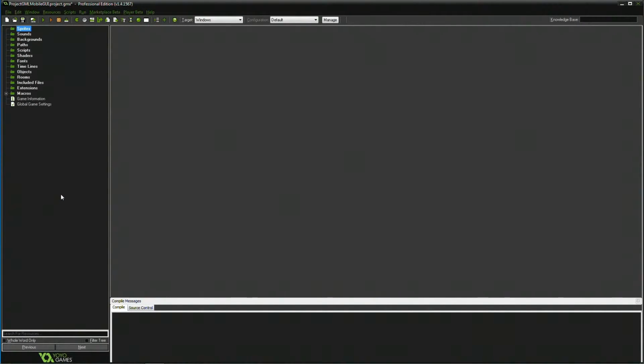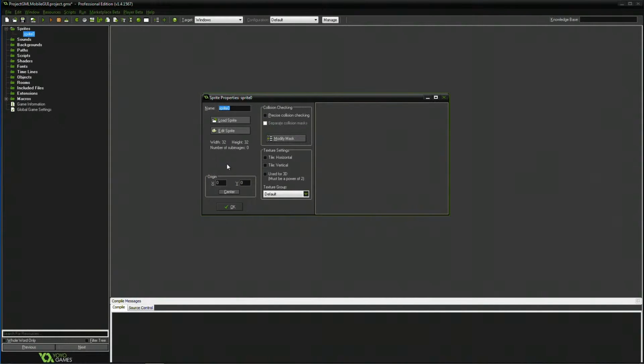Today I'm going to be talking about setting up GUIs, or more specifically how to create buttons on Android using Gamemaker Studio. This isn't necessarily explained very well by Gamemaker themselves, or there's not a lot of tutorials around this. So I'm going to start it off by basically creating a new button.